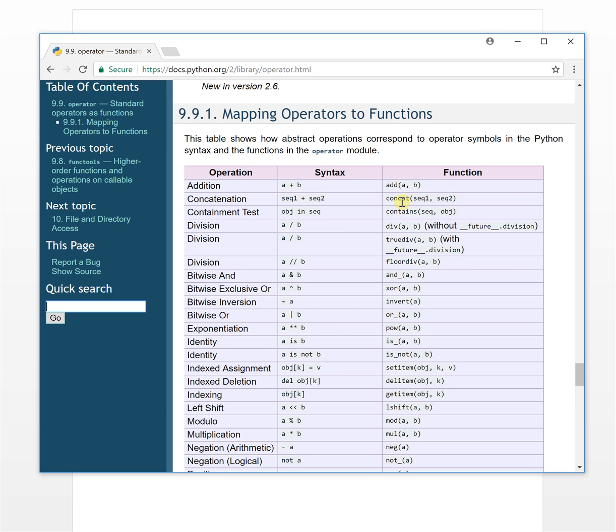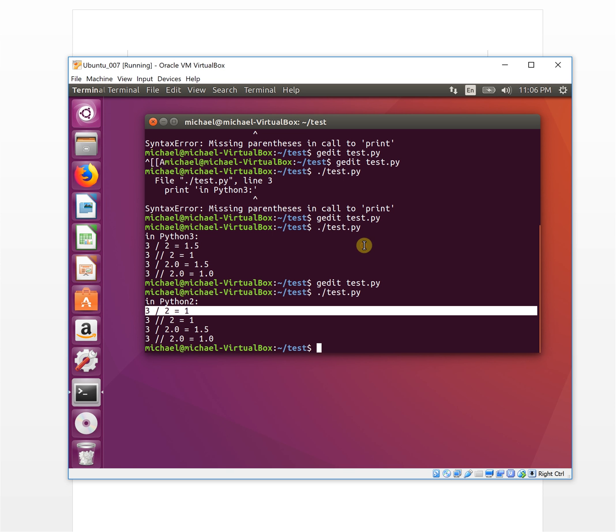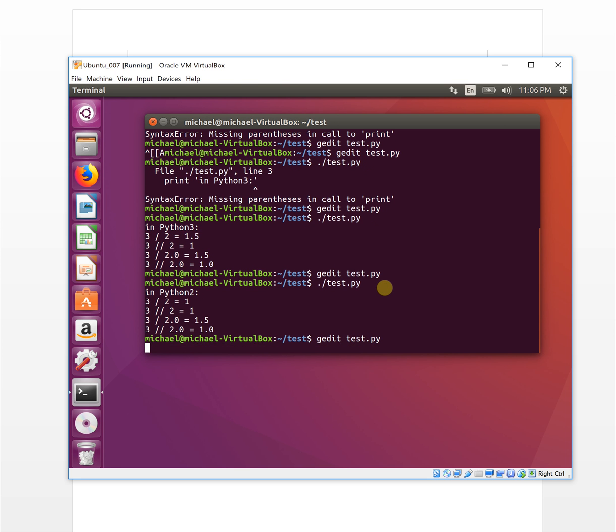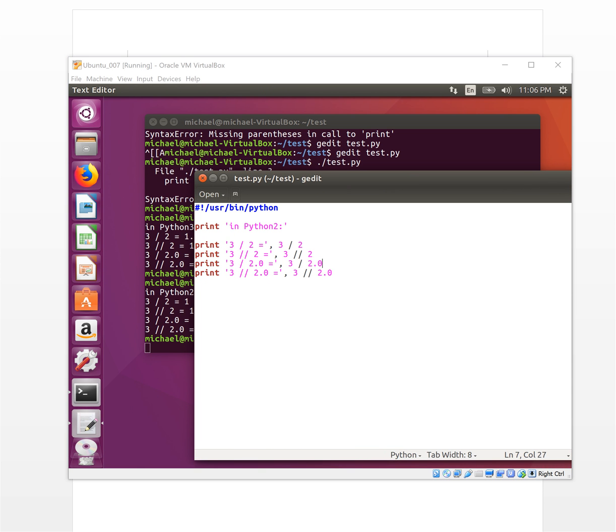And how do we use this function? Let's take a look. We demo how we use this. So we add this file again. For Python 2, we need to do things like this.